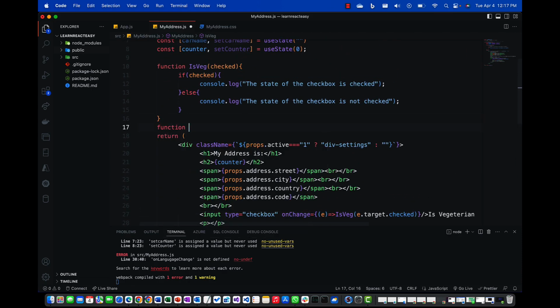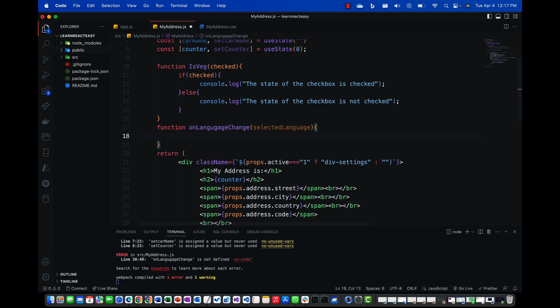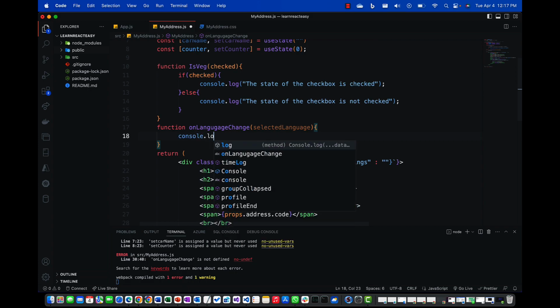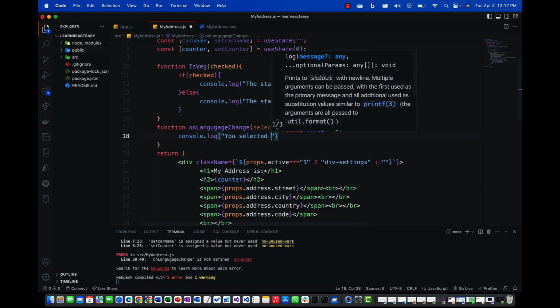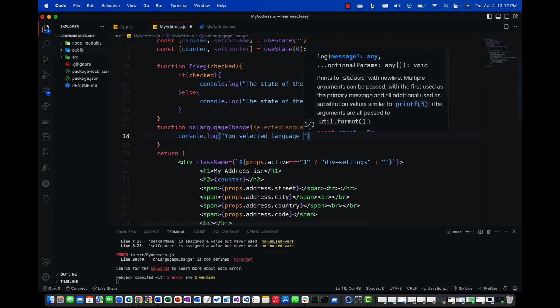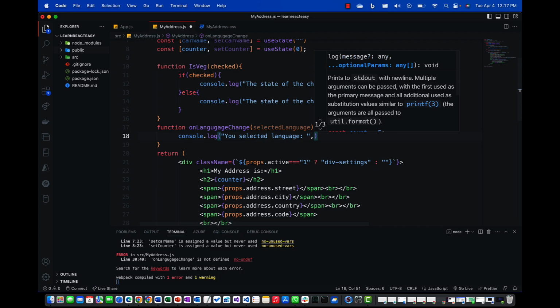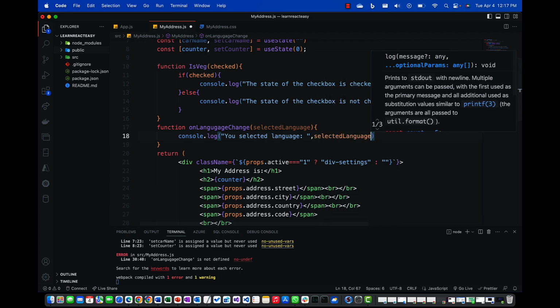Now I use function on language change, with the selected language, and you could just use console.log, you selected language, and then the selected language.